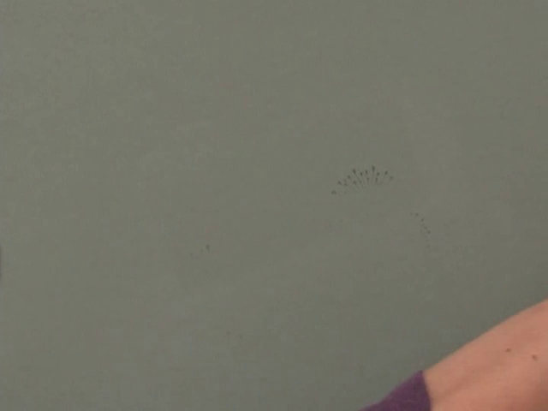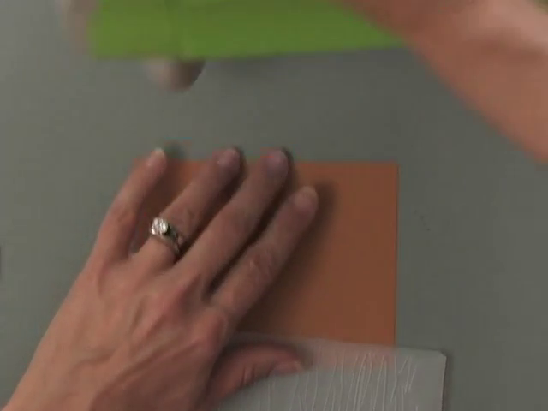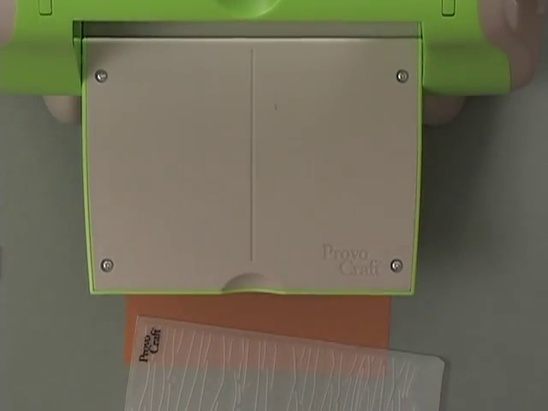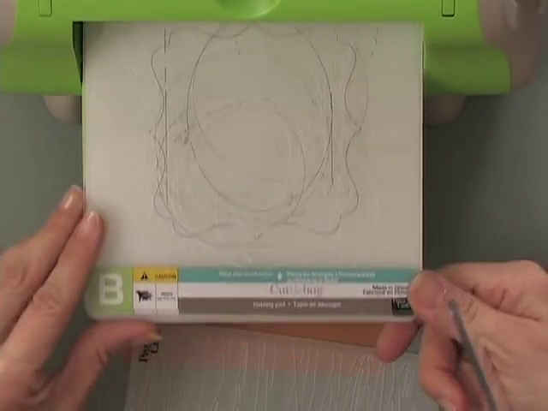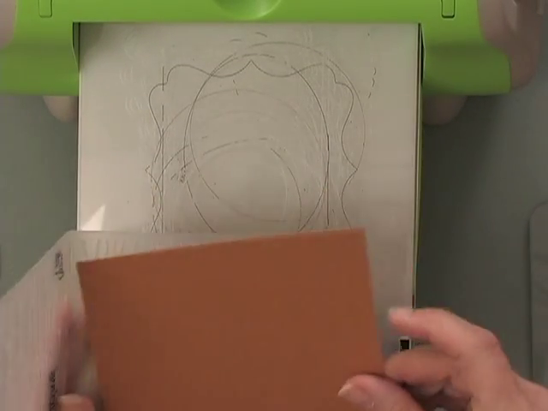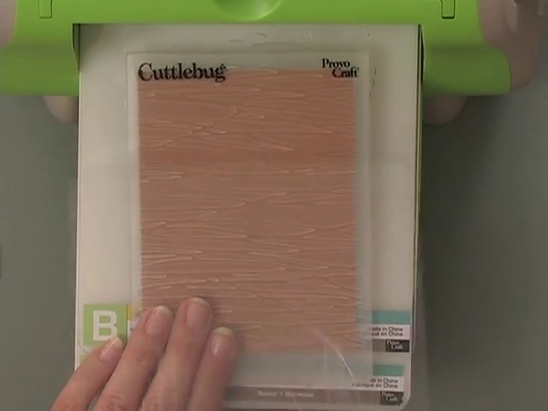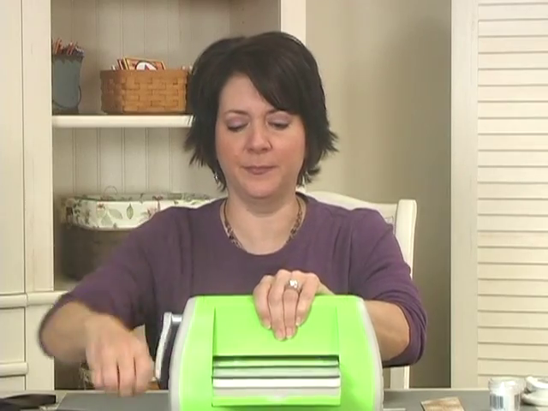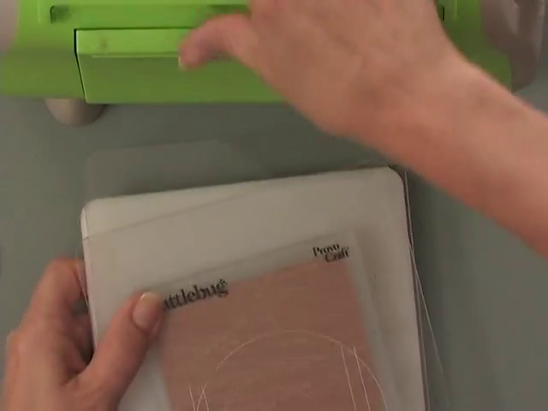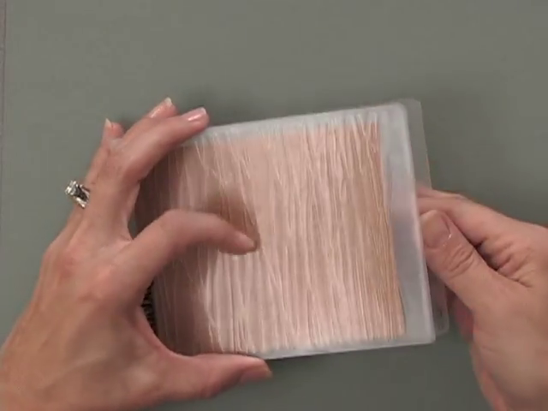Now I'm going to use a piece of our Honey Mustard cardstock as part of my background. But I want to give it a little bit of a distressed look too. Not with color necessarily, but with texture. So I'm going to use the Forest Branches Cuddlebug folder and my Cuddlebug to emboss a background here. I'm going to start with my A plate and my B plate. Put those into the machine. And then slip the Cuddlebug folder open and put that piece of cardstock right in there. And then another B plate on top. And feed that through the machine. That's going to give me some nice autumn texture for the background of my card.